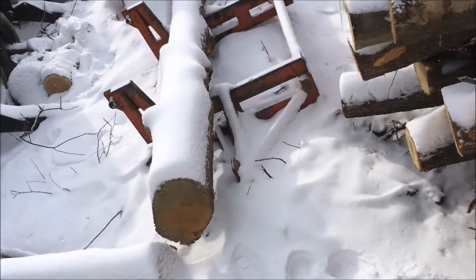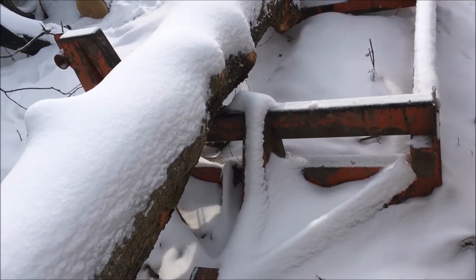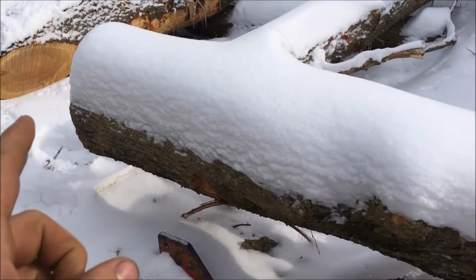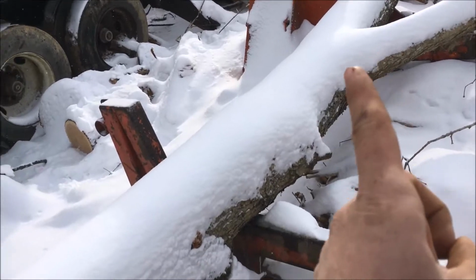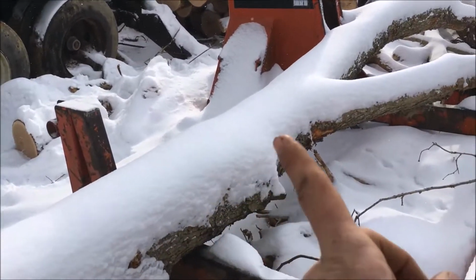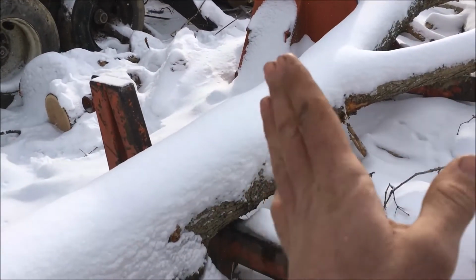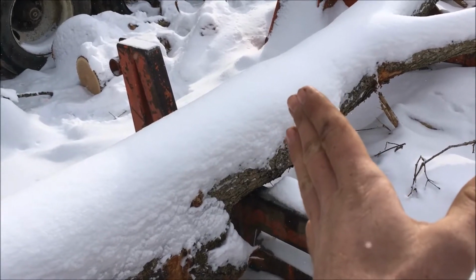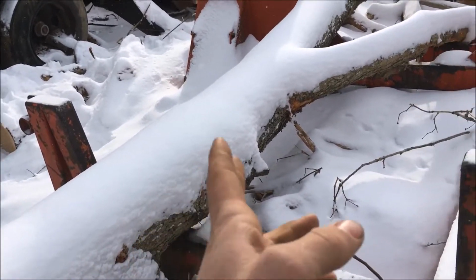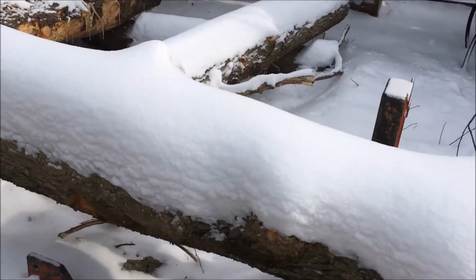Now, like you look at this ugly cherry. This will go as scrag because it's bumpy as all get out. But let's say, just for giggles here, from there to there. I lay this on the deck and I look at it and I can cut an 8, but then I can't quite get another 8 out of it. So it's like 15 feet. What I'll do is I'll cut that 12 out of this, if it's straight enough, obviously, because then I'm not wasting that much wood. Or I might cut a 14 if it's not double-hearted. Just because you're going to have that block of wood there that's going to get wasted. You might as well send it and get paid for a little bit of it at least.